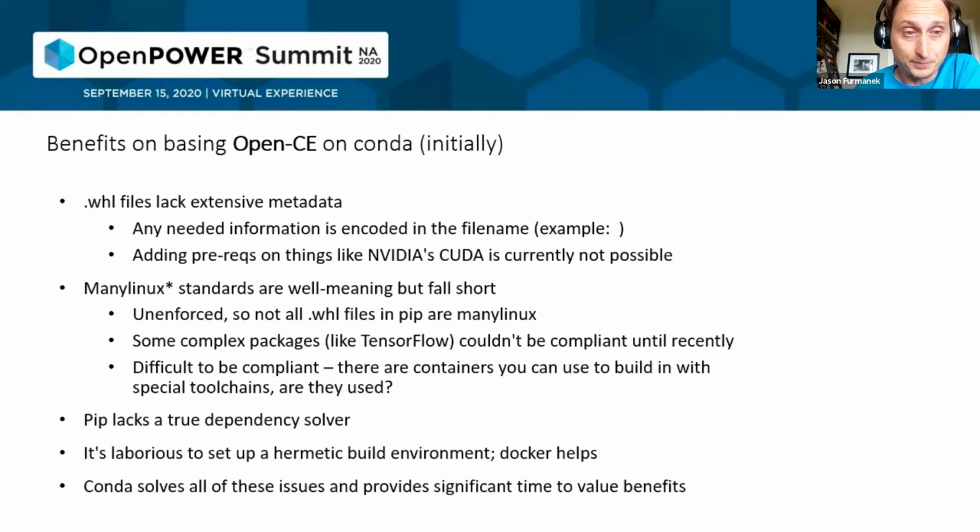So things like the manylinux standards and pipenv and some of the new things that are coming in the Python community environments are all good things to track, and we will be looking at that as well. Red Hat has a project called Thoth Station that is also a source-to-image builder focused around PyPI and wheel files, and that's something to watch as well in this environment. We'd love to integrate with that at some point. Okay, so that's why we do Conda.